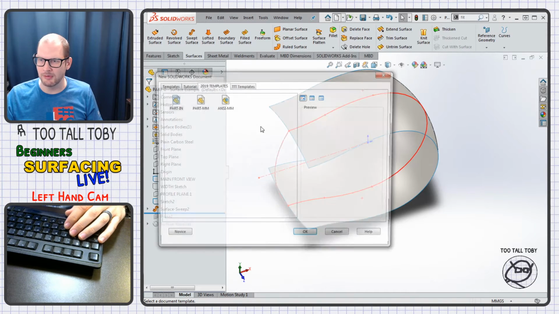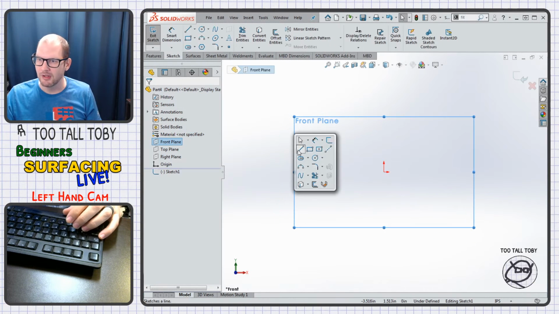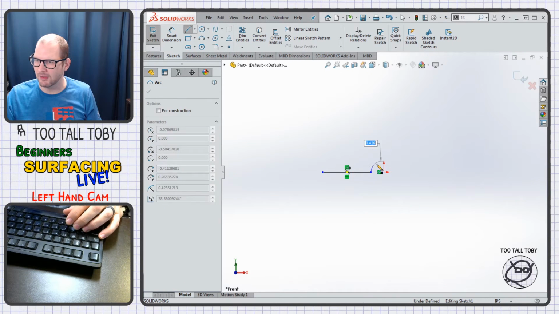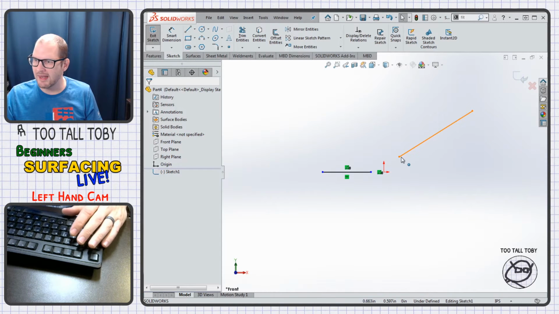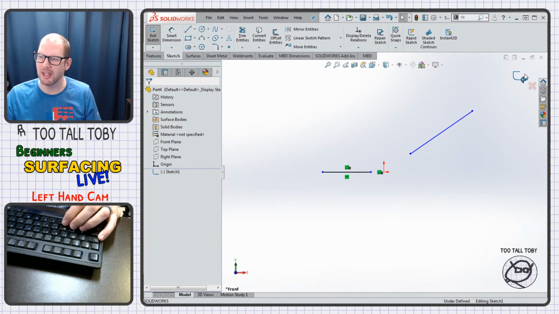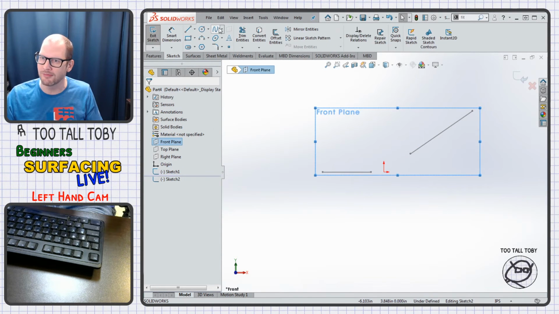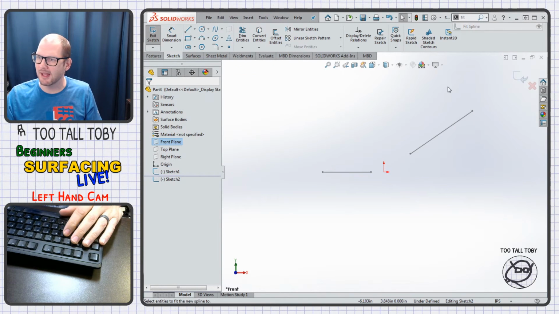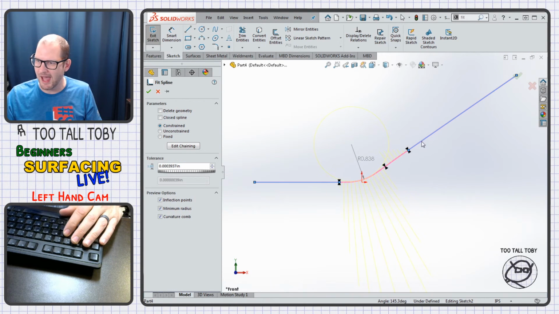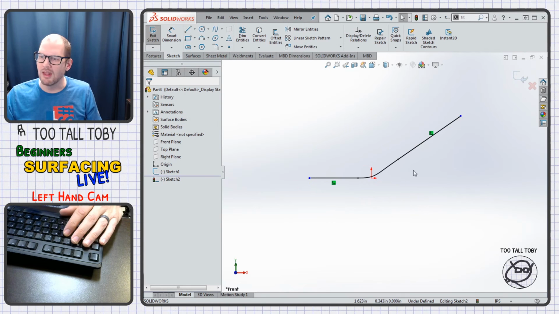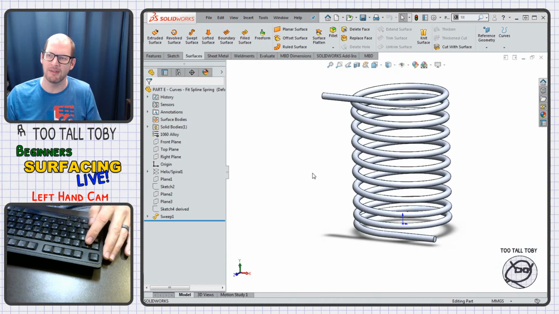Another example of where fit spline is super beneficial is that it can automate the jumping of gaps. So for example, I can create a fit spline that goes from here to here, and the fit spline will actually jump that gap. So you can do it in the same sketch, or you can do it in a different sketch. Usually I do an underlying sketch that's fully constrained, and then I do the fit spline over top of it. So I do fit spline here, and I'm going to go from this line to this line, and you can see that the fit spline can actually jump that gap with a tangent spline entity.